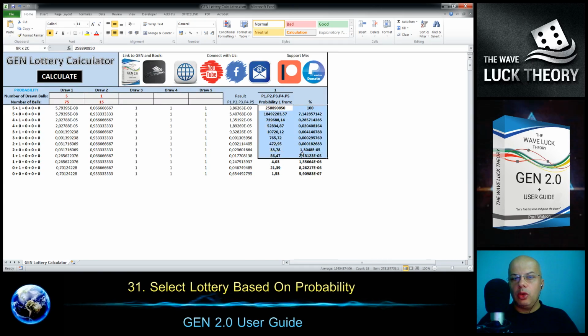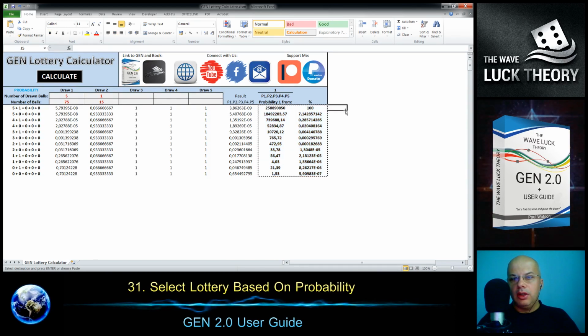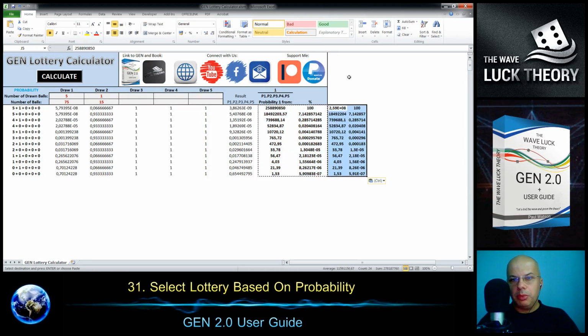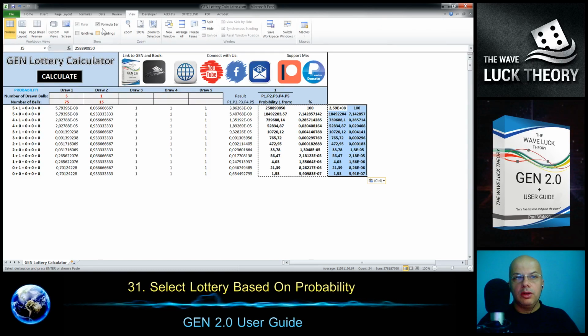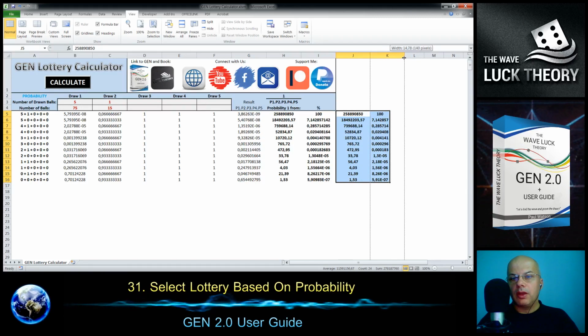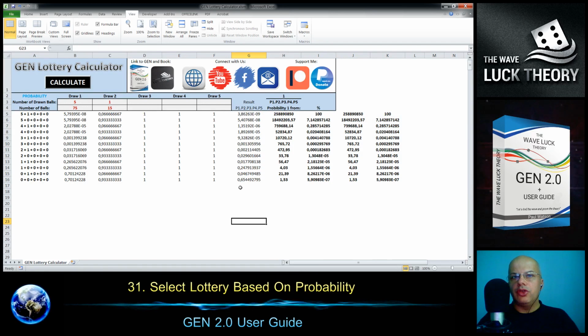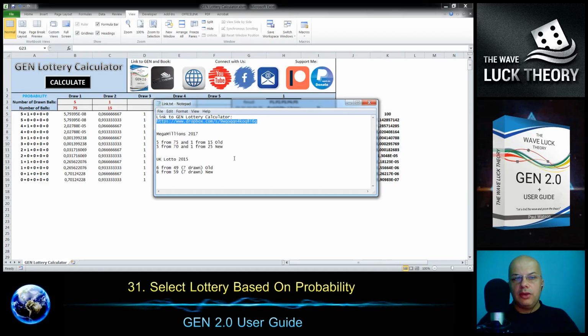And I will copy these values right there and paste them here, so you can see what change was made in the Mega Millions lottery after the year 2017.